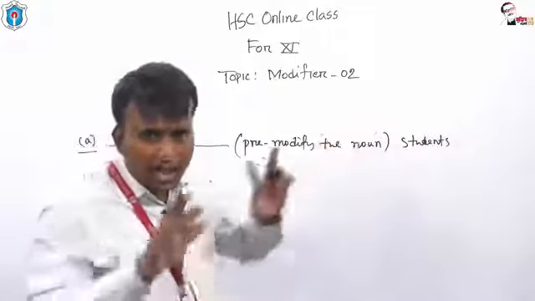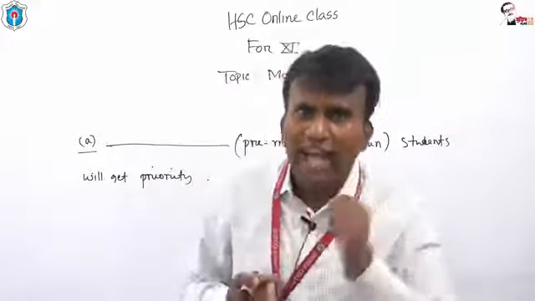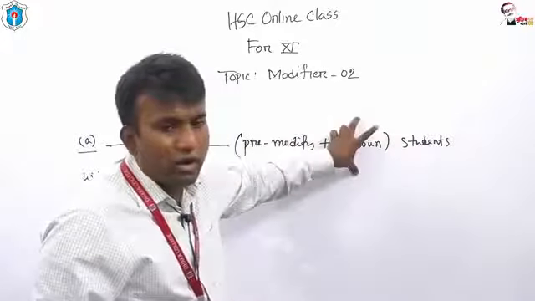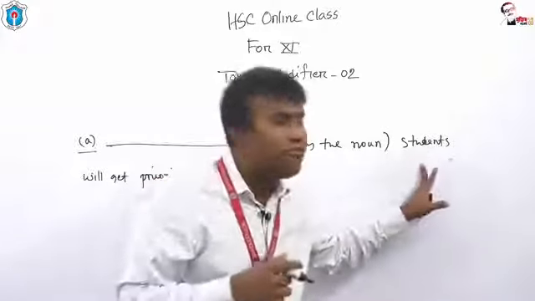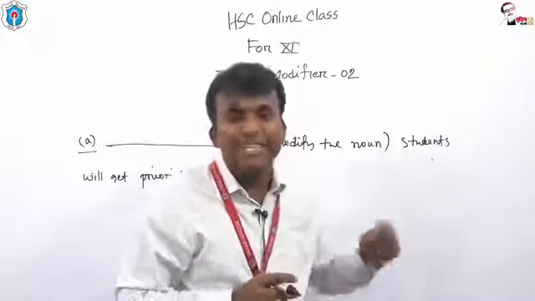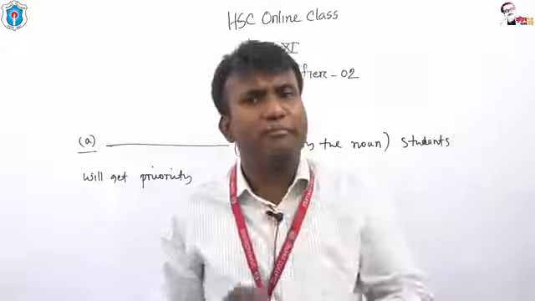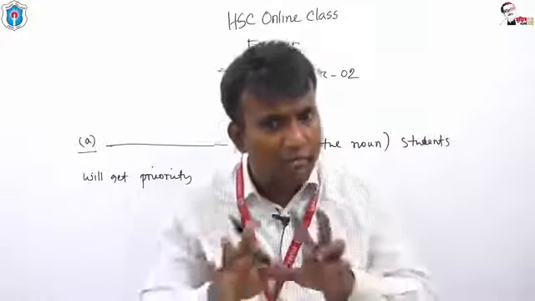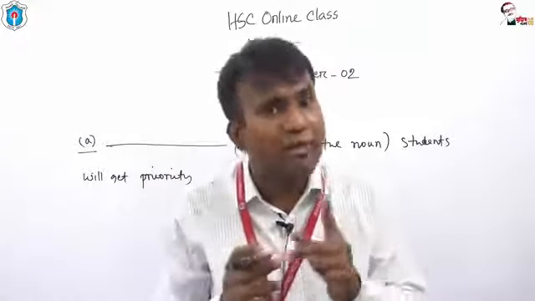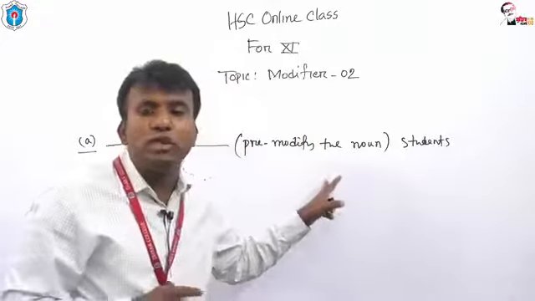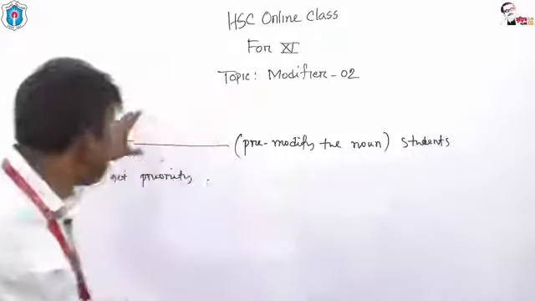Pre-modify the noun. I have already told you that a noun is qualified by an adjective. Pre-modify the noun. What is the noun? The noun is students. You have to modify the noun students, and students can only be modified by an adjective. Why adjective? I have already told you that noun and pronoun are influenced, qualified or modified by an adjective. That's why you have to use an adjective to pre-modify the noun students. And this is question number A.